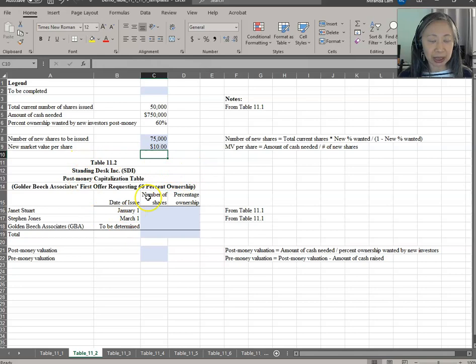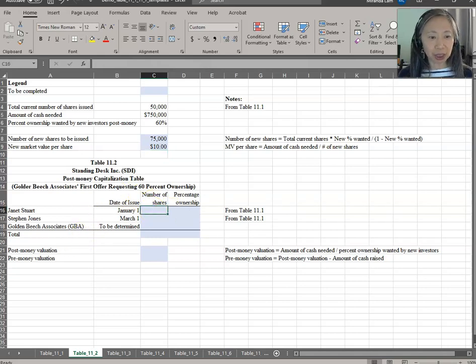Next, let's take a look at the caps table. The caps table is important because it tells us how the future benefits will be distributed. It may be different. You can have, in the fine print, a different way to distribute it and a different way for control. But assuming there's no additional fine print, then the percentage ownership here will dictate control as well as shares of future profits. So this is very important.